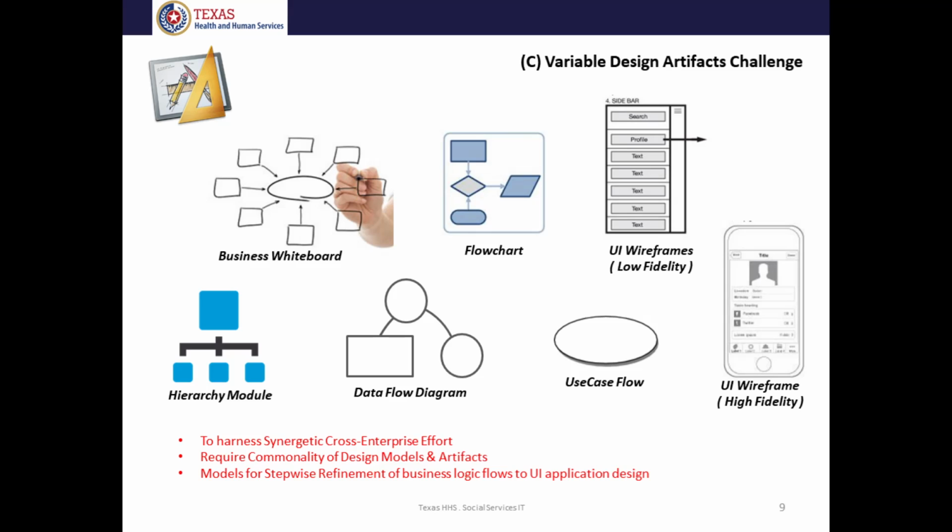In summation, for all the showcased UI models, key caveat is to harness synergetic cross-enterprise effort. This will require a commonality of design models and artifacts, which will enable quick review and edit of design artifacts without having to translate previously completed work from one application format to another, thus reduce cycle time and enhance faster stepwise refinement of business logic flows to UI application design.